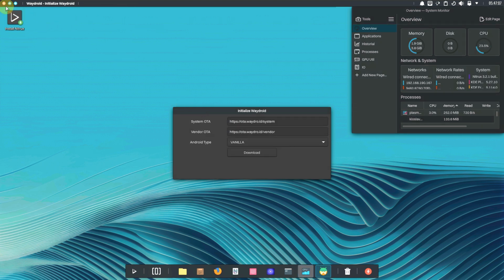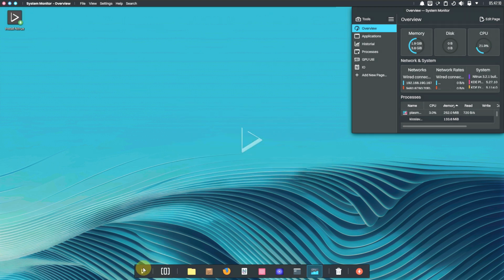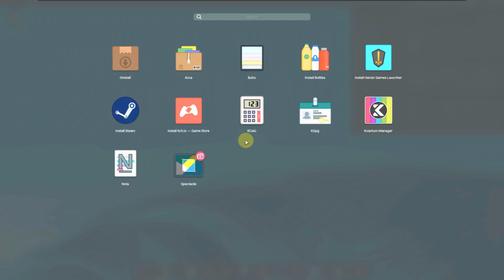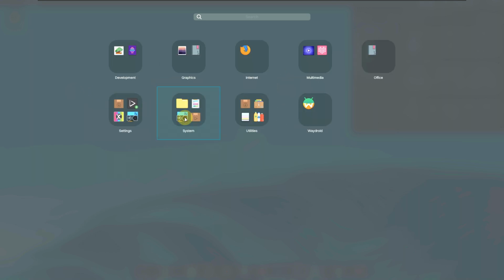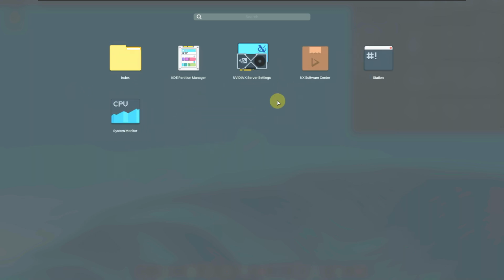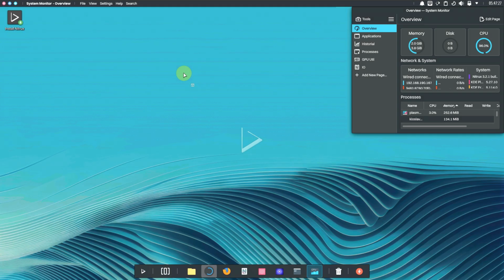So let's try to close this application. Utilities, you get all the games, Hero Games Launcher, install bottles. All these things were already in the previous version, so no need to show everything because it's going to make a lengthy video. Software Center, let me show you the Software Center.